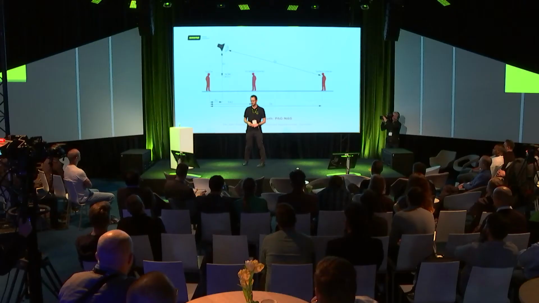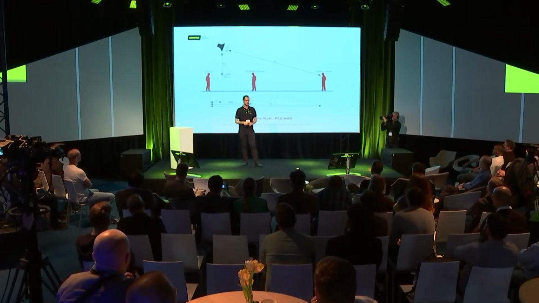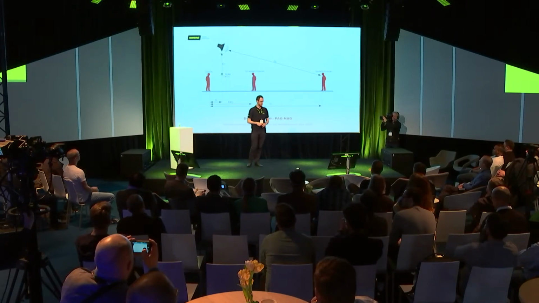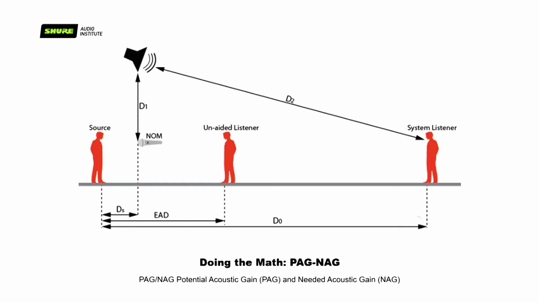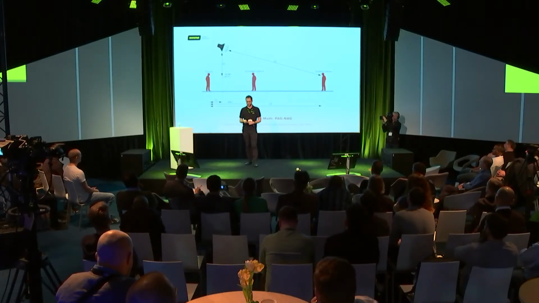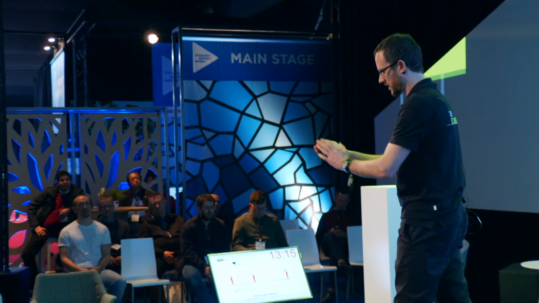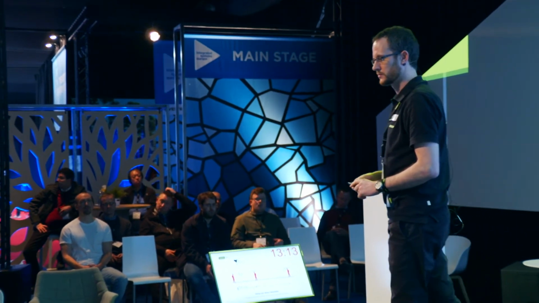So we have this idea of potential acoustic gain with needed acoustic gain. So any system will at some point run into acoustic feedback, whereby the volume coming out of the loudspeakers is bounced around the reverberant field and ends up back at the microphone. And that will cause a feedback loop. It's inevitable. All we're trying to do is pull advantages in how much we can take control of that feedback loop.